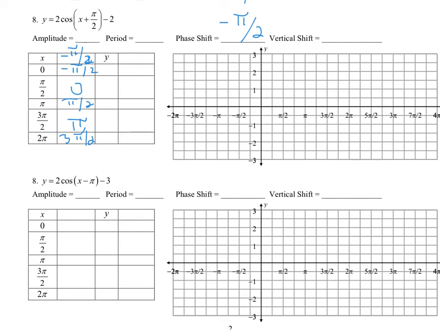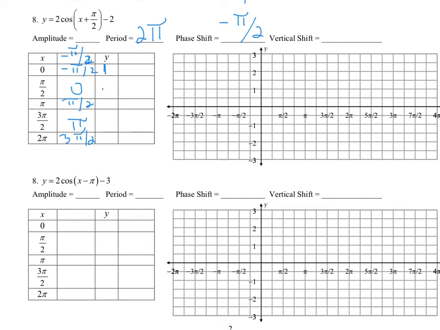Now the period is going to be, how long does it take me to get from negative pi over 2 to 3 pi over 2? Well, that's just 2 pi. Another way to look at it is we didn't change the period. We didn't make any changes right here to this x as far as stretching or compressing. So we didn't change the period at all. We just had a phase shift, which means we just shifted the graph left or right. Okay, this is cosine. So the value for cosine at 0 is 1. So for cosine, we start with 1.